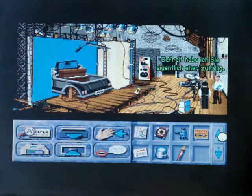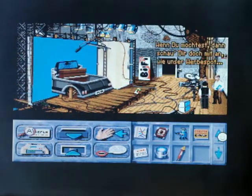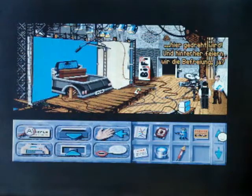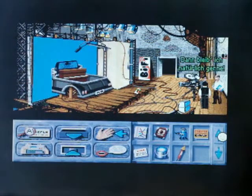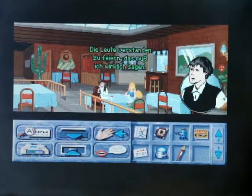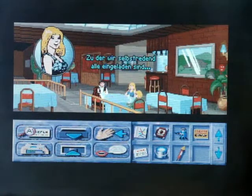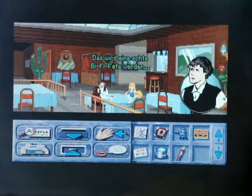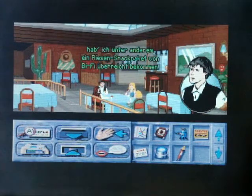Now we're handing him over the Bifi spot script, and my gosh, his excitement, he can't even tell us how happy he is to have that and finally get the spot out the door. And yep, so we did our job a whole long day long. We delivered the Bifi spot script, and for one day in our job during the summer break, we did something really exciting. We learned a lot about the studio, and we solved mysteries and puzzles, and we helped people. Yeah, actually we helped the director to get his freedom again.